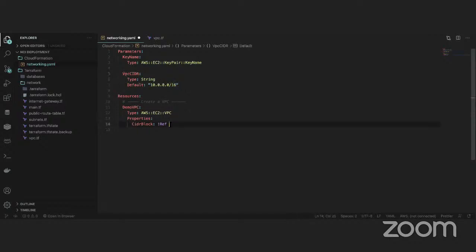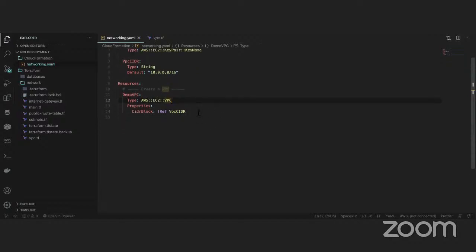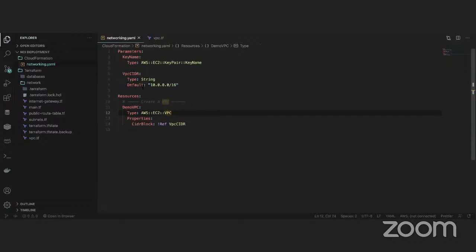So we're going to say Ref VPC CIDR. Basically, when you select the parameter, it gives you the choices. You're going to select this one by default, and then it's going to be assigned to this guy. This is the reference function. It refers to this, right?